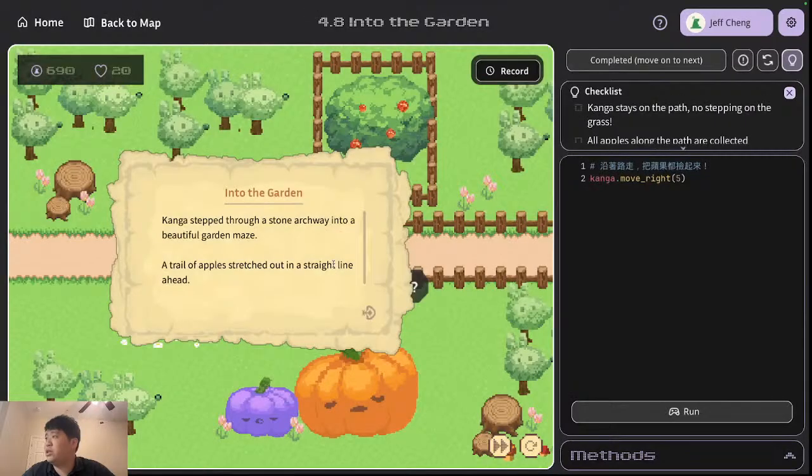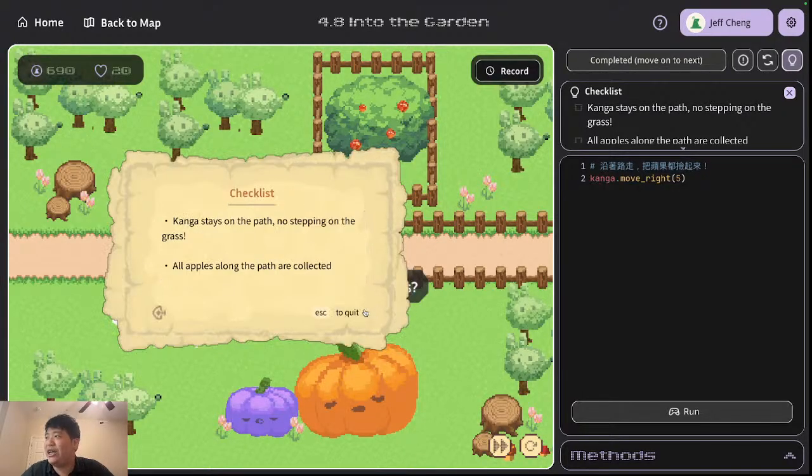Kanga stepped through a stone archway into a beautiful garden maze, and a trail of apples stretches out in a straight line ahead. Kanga stays on the path, not stepping on the grass.